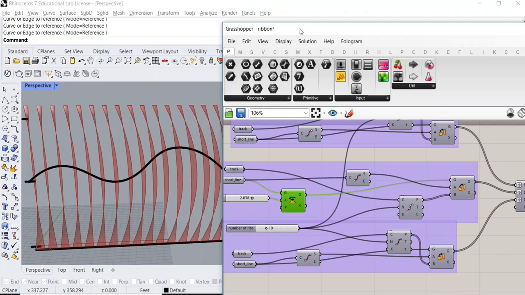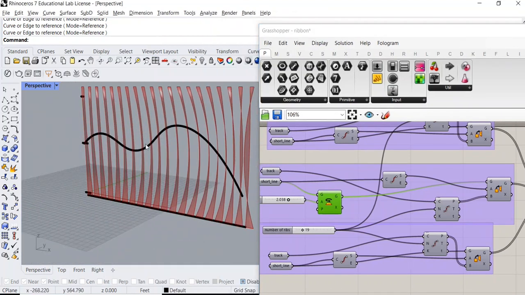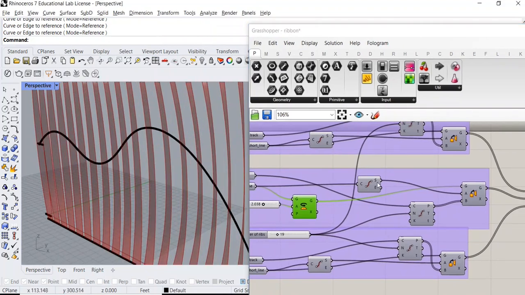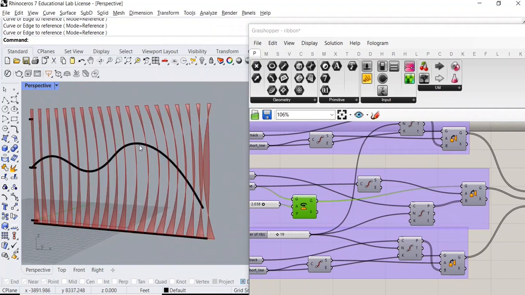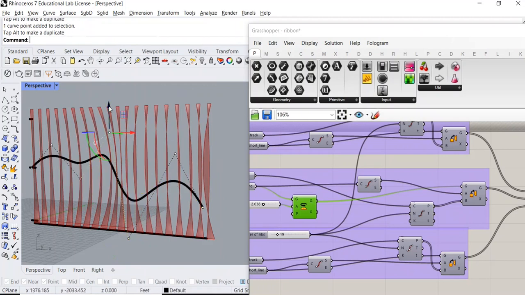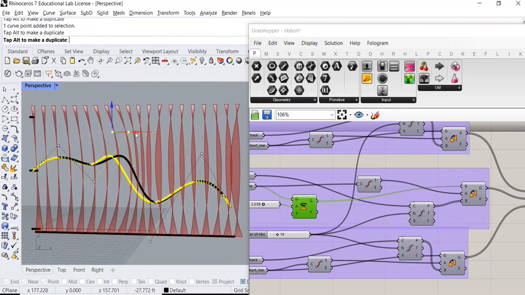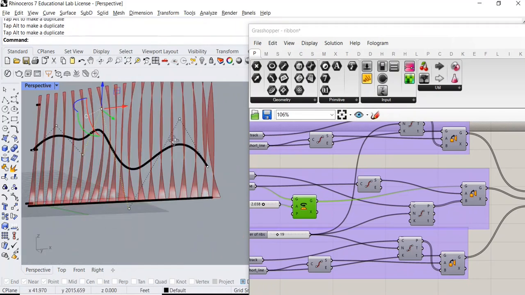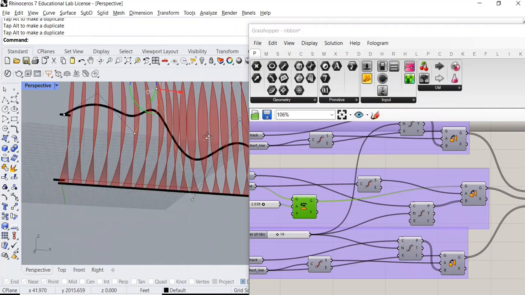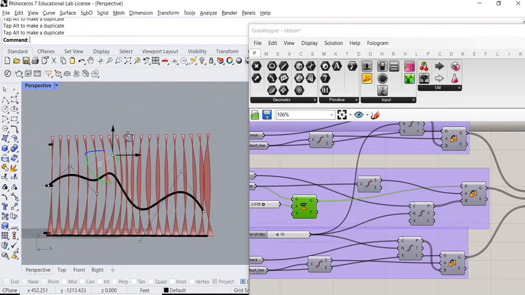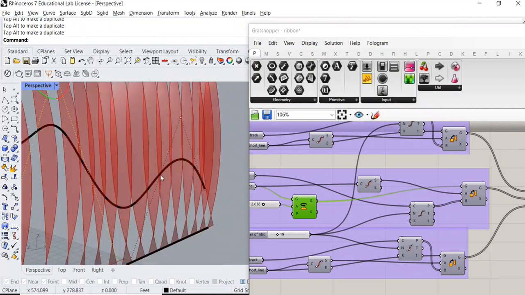So they all rotate the same degree. But you know, this line is being pushed up and down based on this curve. So if I edit this curve, you see the result will update. Right. So you could have many different ways to control it. Yeah, so this is one way to do it. I think it's pretty close to what you are trying to do.